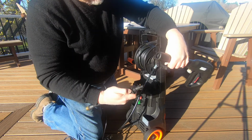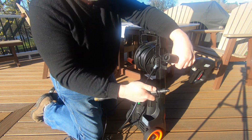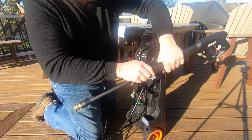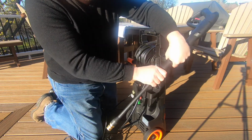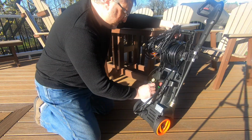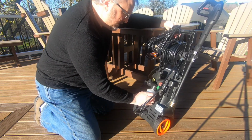Something I like too is they give you these thumb grips, if you will. So when you put this in, I've had some where your hands are wet, and that's nice. It gives you something to at least get your thumb some leverage on that. I like that. I think that may be where you can put your foam cannon.